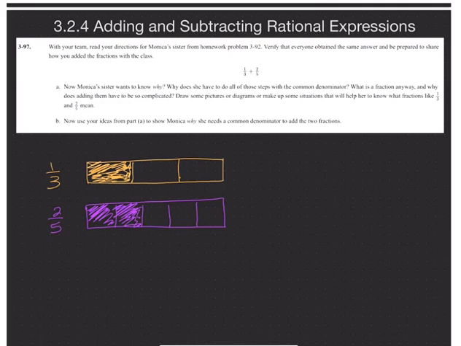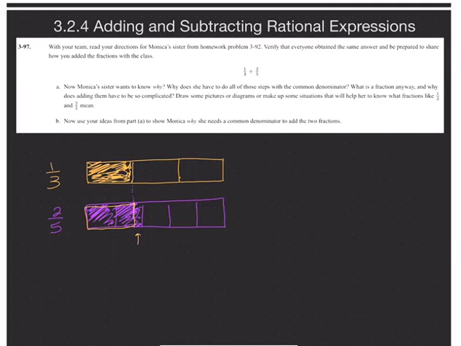So this is where the problem comes in, with our denominators not being the same. Those pieces are not the same space, they're not the same area. So when I go to add this, I could say I have a 1/3, and if I drop this down and put that in here, that's another 1/3. So I know I have 2/3, but then how much is that little piece right there? We don't know how much that little piece is.